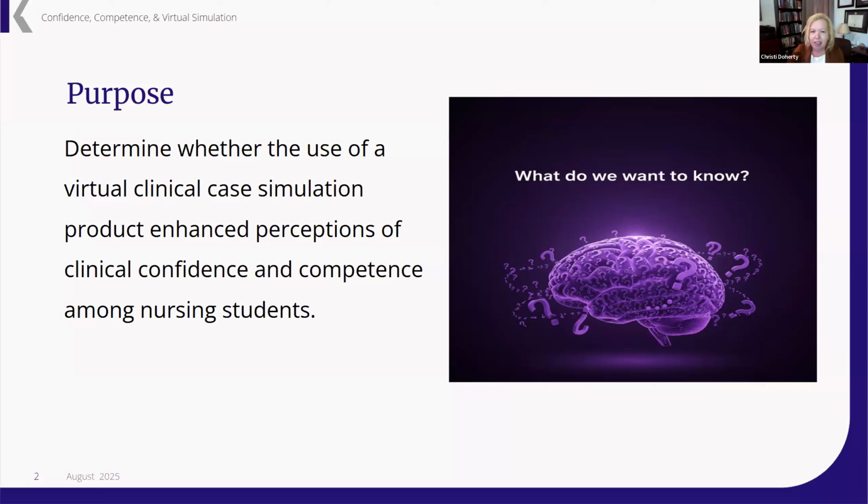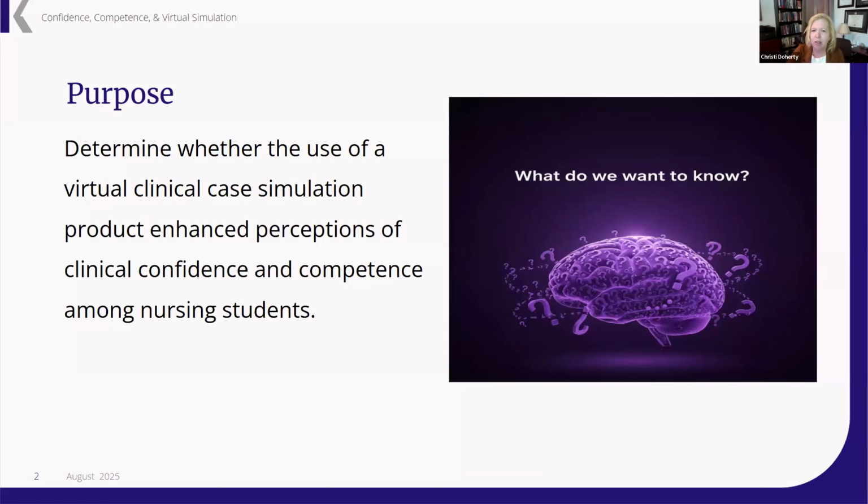That's why we work so hard to develop and implement strategies that are not only evidence-based, but also active, engaging, and experiential. We know that passive learning does not build skill or confidence. Students need opportunities to practice, reflect, and apply their knowledge in meaningful ways. Simulation is one of the most powerful tools we have to do this. It comes in many forms: low-fidelity models, high-fidelity mannequins, standardized patients, virtual reality, screen-based cases, and more.